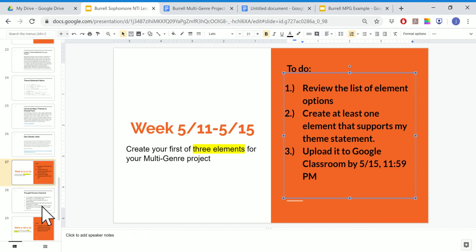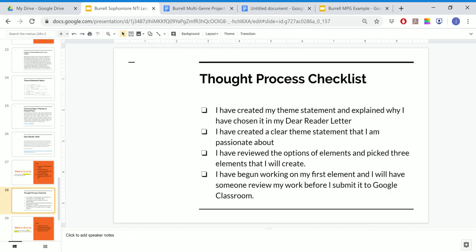Okay. Moving on from that, I just want to show you this because this week is really just knocking out that element, and I can't give you too much in the way of instruction. I can only give you advice and some guidance because every one of you will probably be creating a different element.